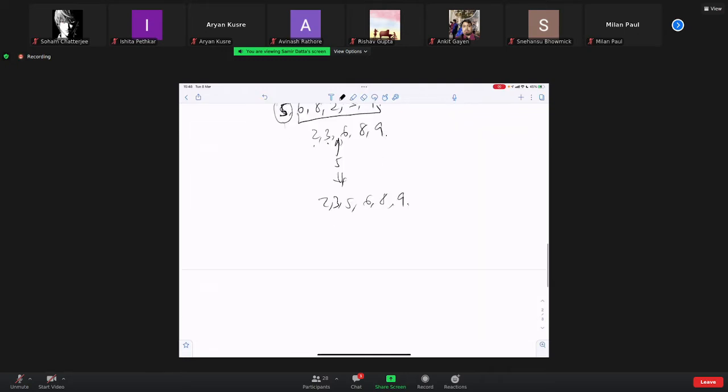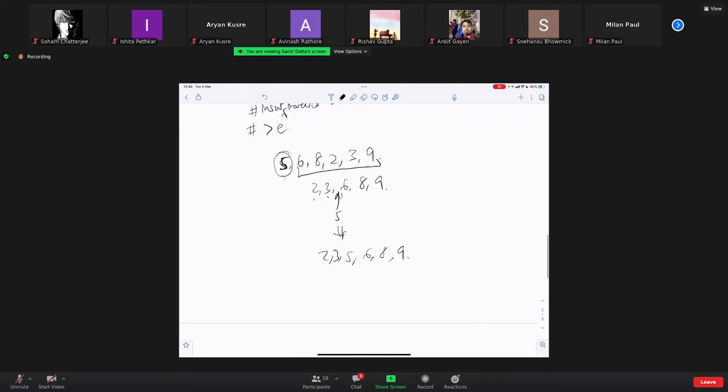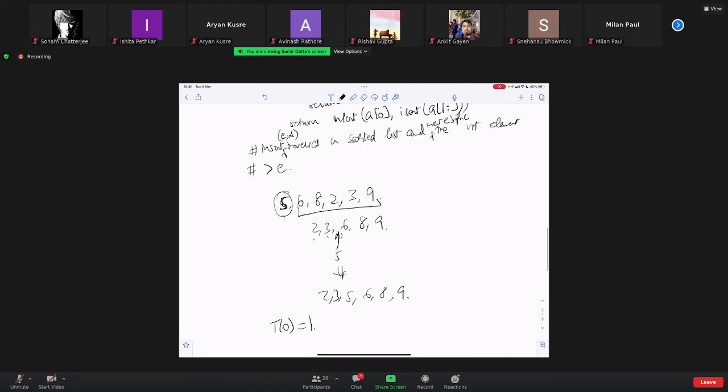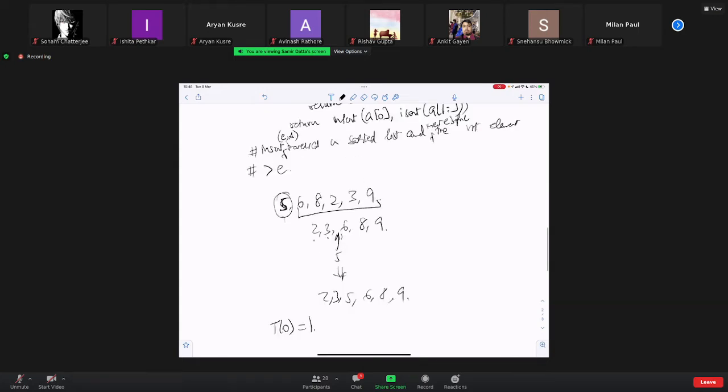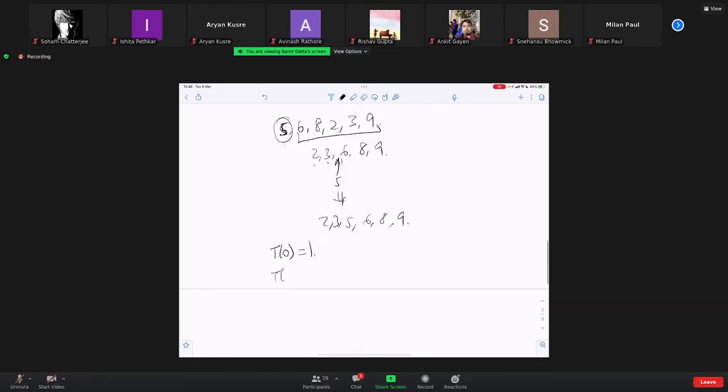So what is the running time of this algorithm? If you have no elements, then it takes order 1 time. And if you have n elements, then you have to first sort the remaining n minus 1.